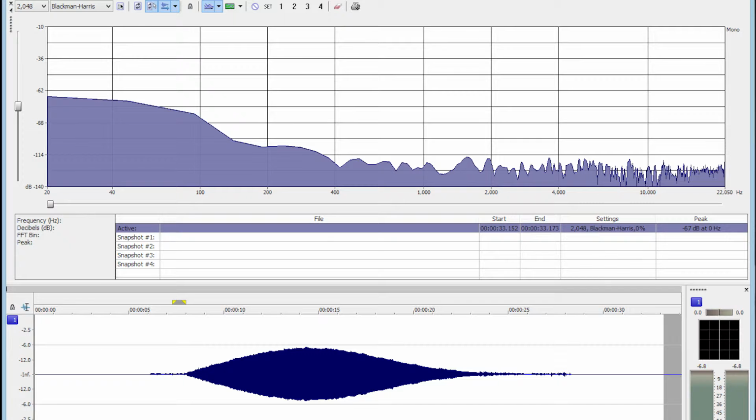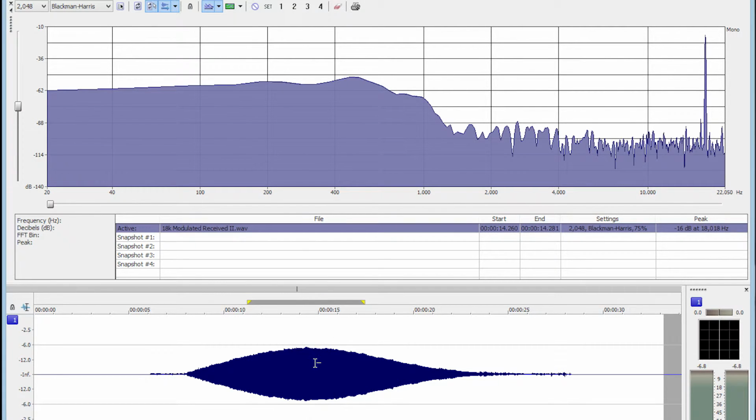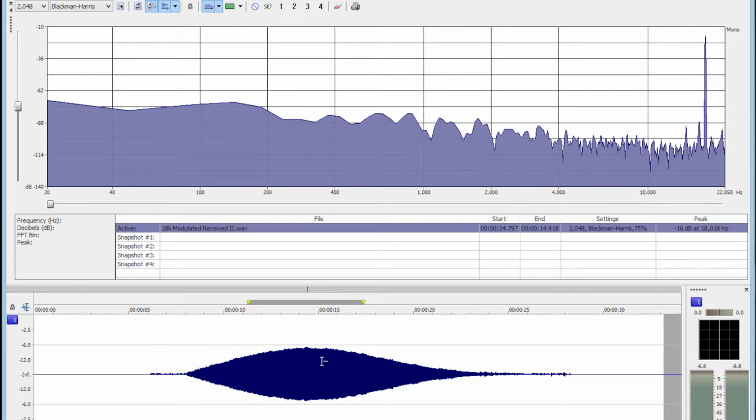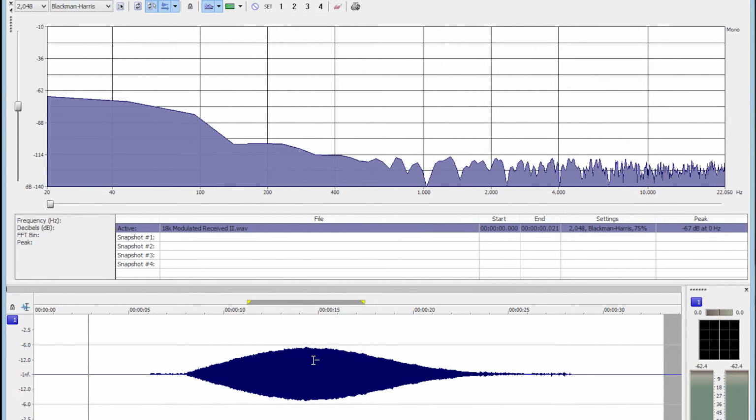So to examine the compounder issue a little bit more thoroughly, I came up with an interesting idea for a test. So what I did for this test was to mix my voice together with an 18 kilohertz signal that would vary in amplitude and basically force the compounder not to compress my voice as much, and that should bring up the noise floor. To make it really obvious, I made sure my voice was recorded at about 30 dB below full scale. That way, it represents a worst-case scenario, much worse than we would typically encounter, but it'll give us an idea of what the noise looks like. So let's have a listen to the test result.